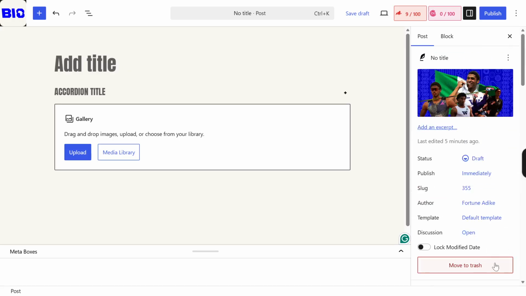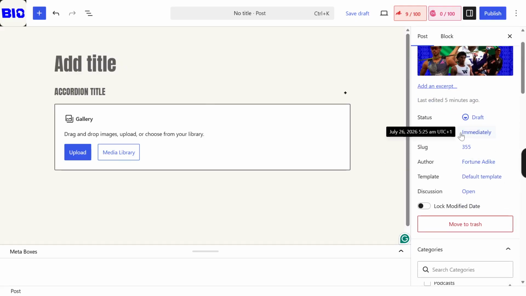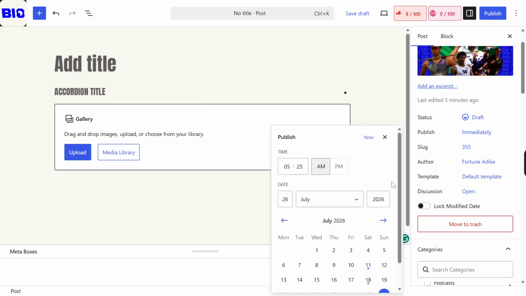Once you're done, you click on publish if you want to publish it. Otherwise, if you look at the status here, it's saying publish immediately. If you don't want to publish it now, you have to click on this immediately and then change it.